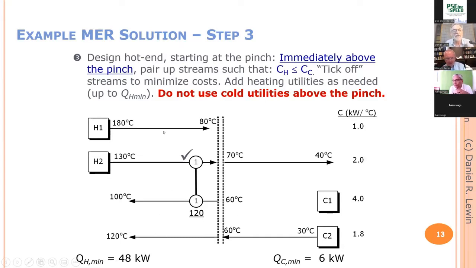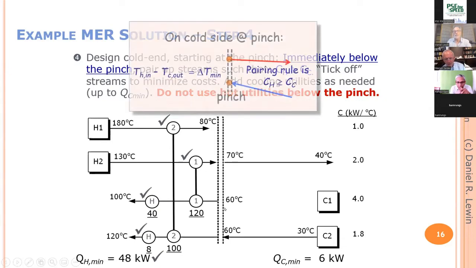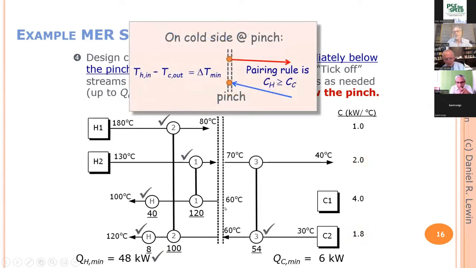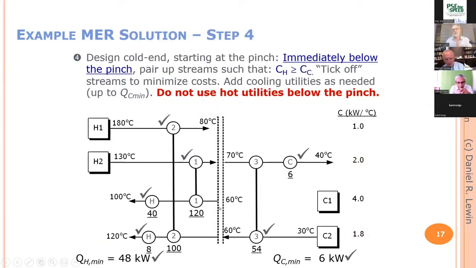We then have to decide what we do with H1, and obviously we're going to match this with the other cold stream that is still available, and load it in such a way that we tick off one of the two, whichever has the lowest heating or cooling requirement. We tick off H1. We've now eliminated both the hot streams, which means we now just basically add trim heaters to complete the design above the pinch, and simultaneously also match the hot target. The same rule in reverse is applied below the pinch. And that's basically what the students have done in the first week.